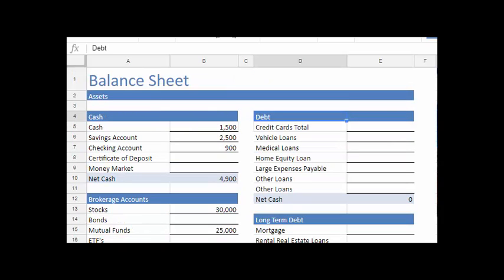Now we're going to move to the other side of the balance sheet, and this is the liability side of the balance sheet. The top part is basically your short-term debt, like credit cards. In other words, if you have an outstanding balance every month, your vehicle loans, any medical debt you may have, a home equity loan, or anything else that you owe that's more shorter term. So in this case, we might have $2,500 in credit cards. We may have a $12,500 vehicle loan, and we have nothing else that is outstanding and payable.